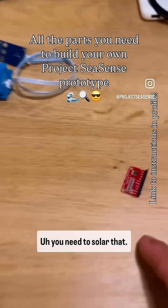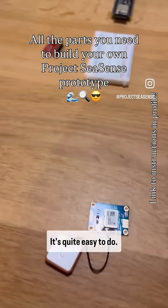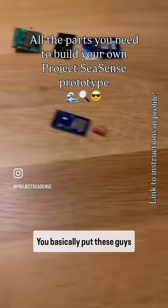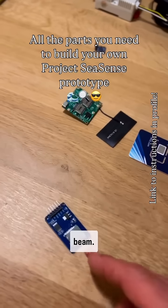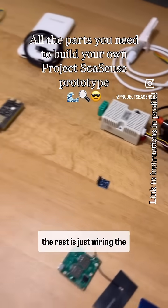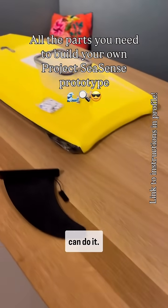You need to solder that because this is loose — you need to solder on top. It's quite easy to do, just try a few times. You solder some connectors there, put these guys in so you can connect the cable into the USB. Little bit of soldering and the rest is just wiring the whole thing up. So yeah, if I can do it, anybody can do it.